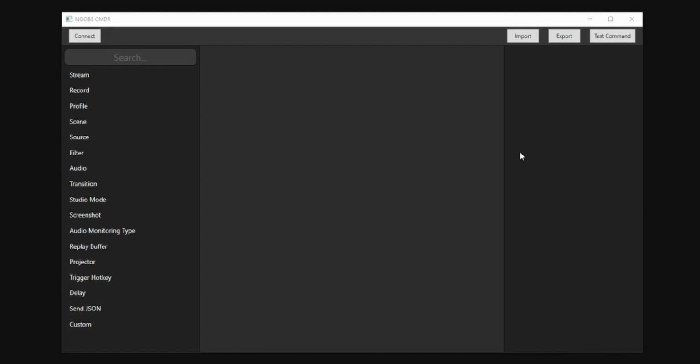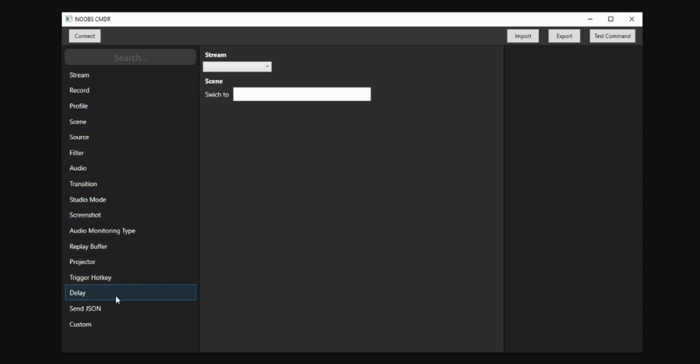So yeah, now before wrapping up, I did say I have a secret project because I know a lot of you guys are probably scared of command prompt and you don't want to have to go and write out all your commands. So I'm actually developing my own user interface for OBS Command. I can't talk too much about it yet because it's still in very early stages of development, but here's a sneak preview just to see what it will kind of look like eventually. I've only spent like a couple hours working on this, so still a bit to go, but stay tuned because we're going to talk more about this in a future video.